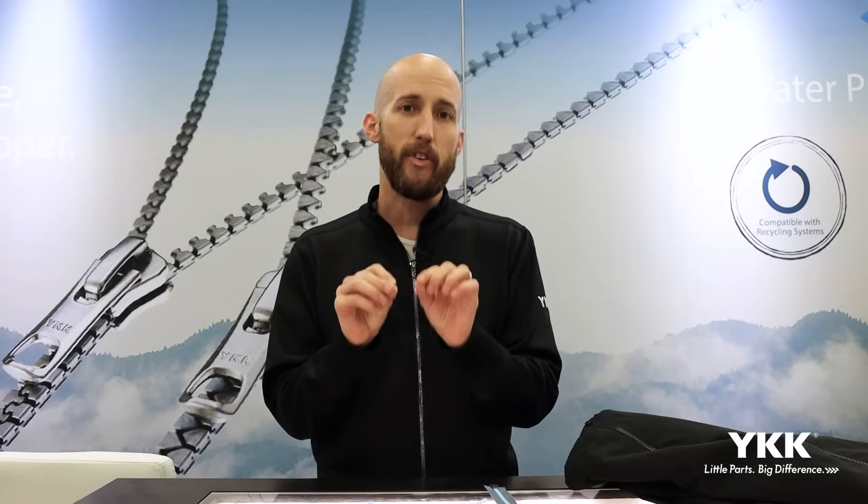Speaking of sewing Aerie String to the garment fabric, we have developed a dedicated sewing machine worked in collaboration with Juki. This machine is manufactured by Juki and ultimately rented or leased out by YKK to your vendor or to the production location that you're utilizing. With this machine, it utilizes a zigzag stitch sewing system, and the key is it has a new mechanism to help synchronize and precisely feed the elements and fabric during the sewing process.